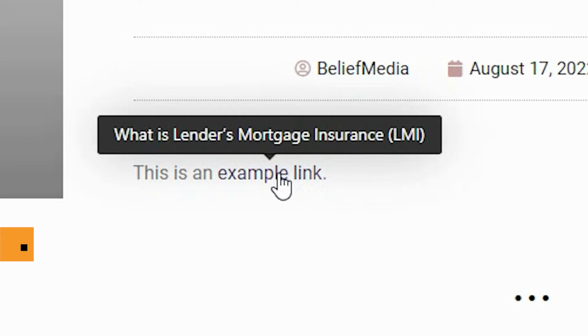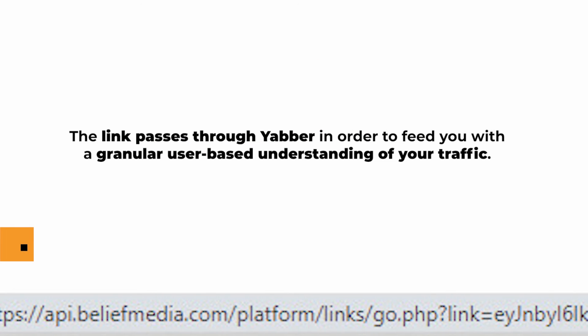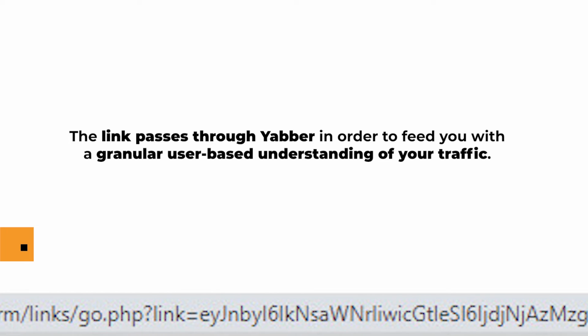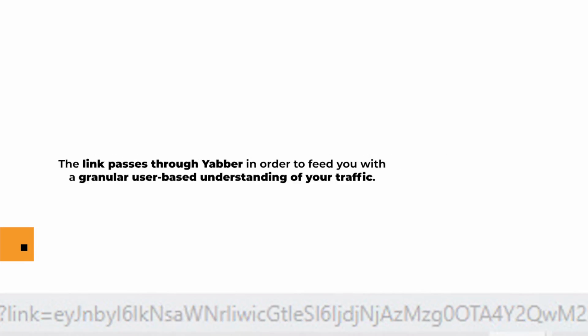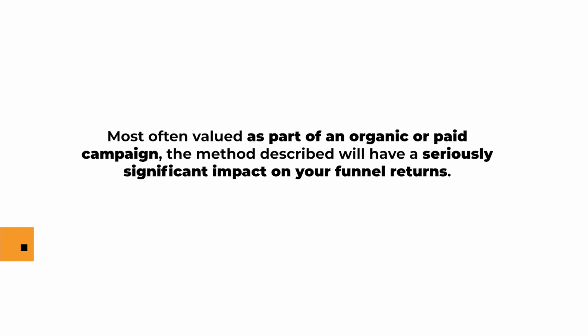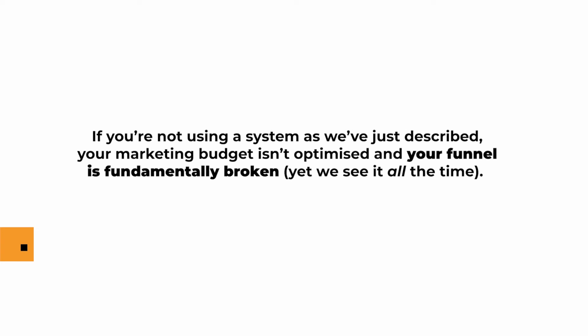A tooltip will be applied, and most importantly, the link passes through Yabber in order to feed you with a granular, user-based understanding of your traffic. It turns a single link into a potential marketing asset. Applied in any setting, but most often valued as part of an organic or paid campaign, the method described will have a seriously significant impact on your returns. Quite frankly, if you're not using a system, as we've just described, your marketing budget isn't optimized and your funnel is fundamentally broken.